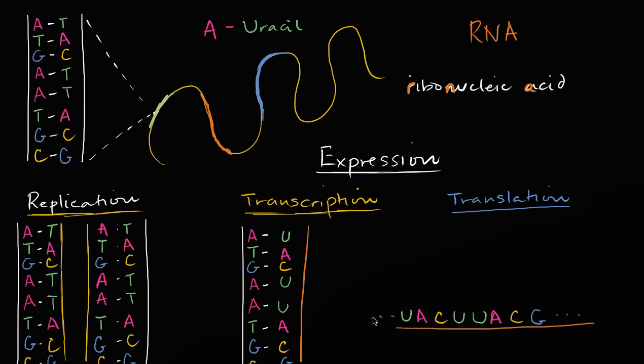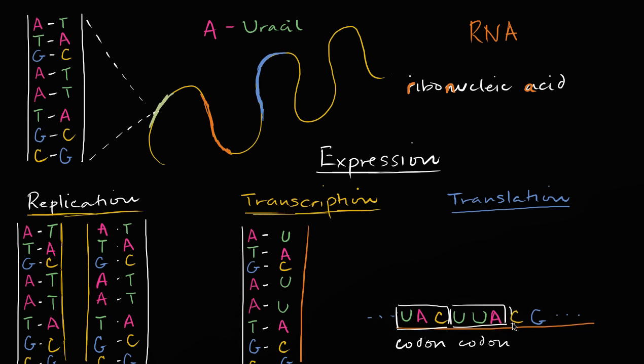And what happens is each sequence of three, and you have to be very careful where it starts, so this is in some ways a delicate and surprising, but at the same time surprisingly robust process. Every three of these bases code for a specific amino acid. And so three bases together, this three-letter word or three-letter sequence, that's called a codon. And this is going to be the next codon.